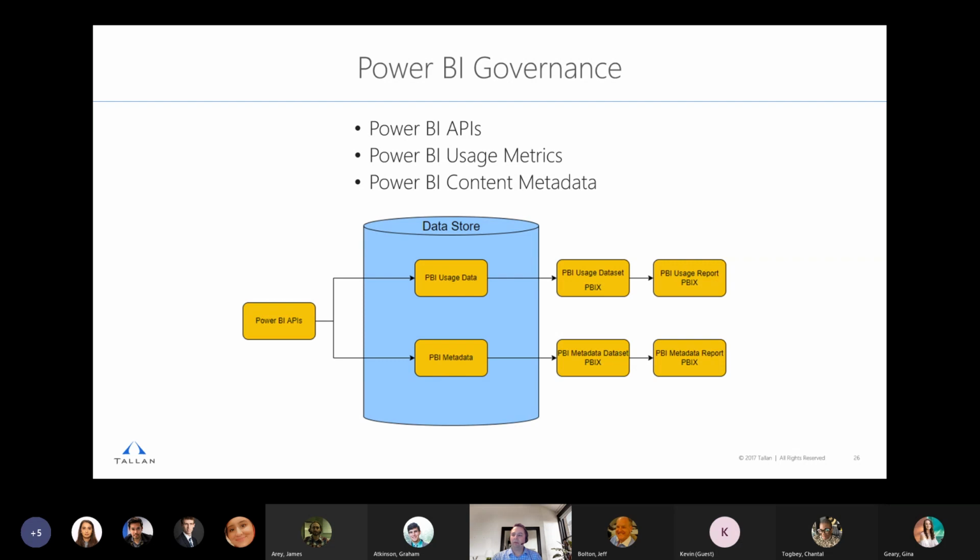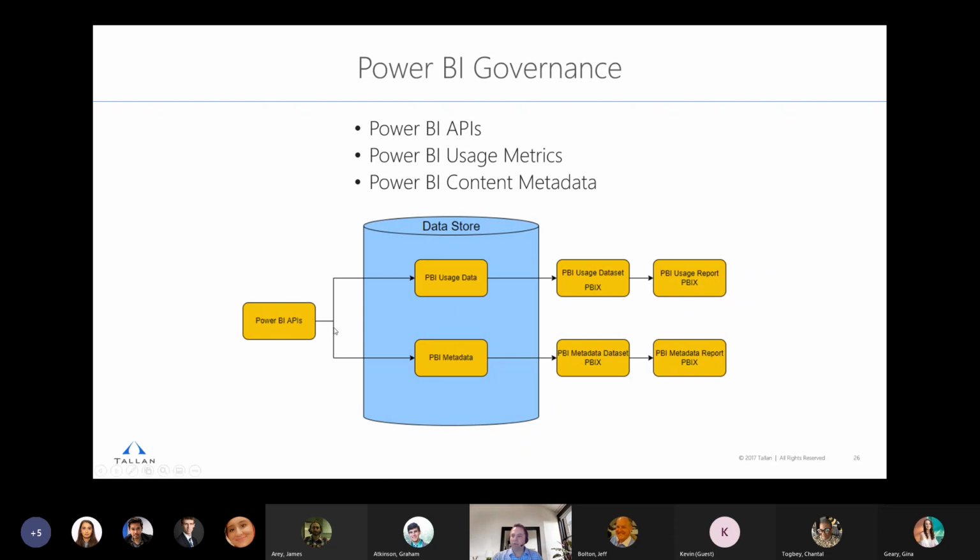There are a couple of built-in tools that we'll see in a minute that let you get at some of this information, but the implementations are very limited, and in some cases the data retention for the usage data is restrictive. They may only keep a certain number of days.